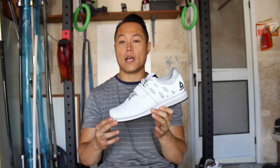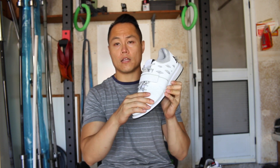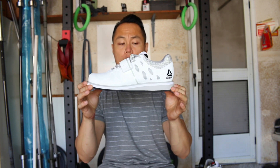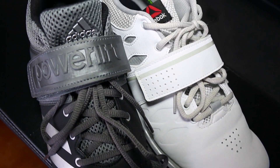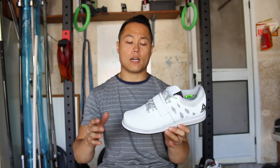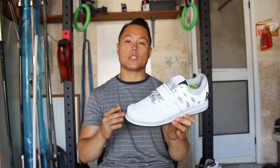There are a few noticeable differences between the Powerlift and the PRs. Basically, the toe box on the PR is a leather toe box, while the Powerlifts are synthetic material. The overall height of the shoe is much higher and taller on the Lifter PRs. After a little bit of research, hand testing, and trying to figure it all out, I've come to the conclusion that the Lifter PRs have an effective heel height of 0.6 inches, which is what the Powerlifts are stated to be.